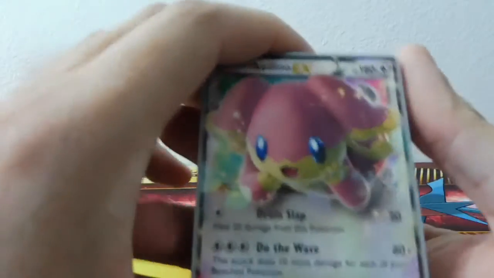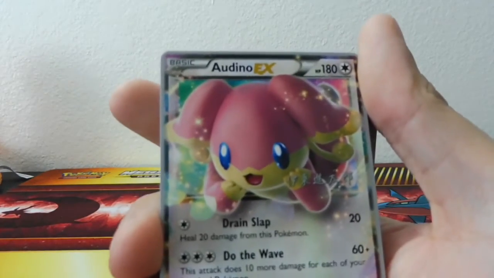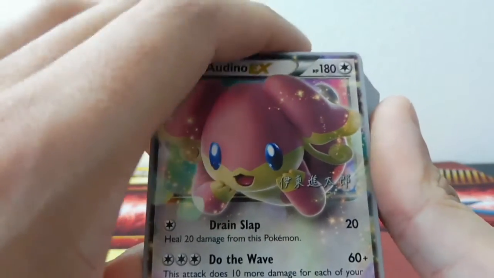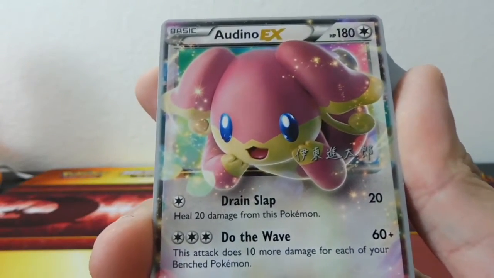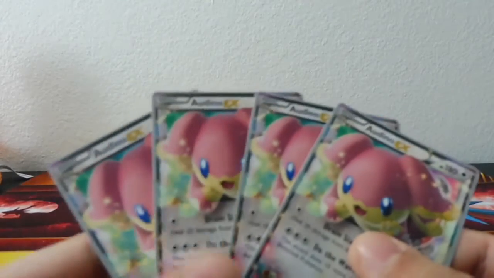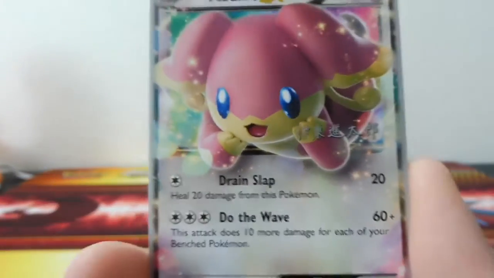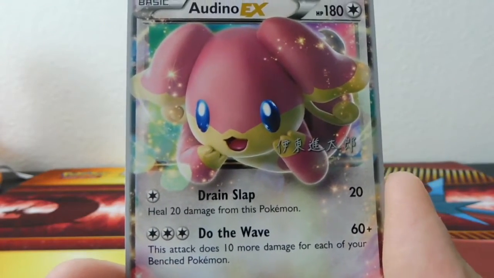The deck is nice and in order, and the camera is dying. So first up we have Audino EX, which is your main EX, and one of the things that I feel is a problem with a lot of decks nowadays, this deck has 4 Audino EXs, and in a lot of mega decks that I see, people will do 3 of the main Pokemon, and I really think that 4 helps a whole lot. Helps with consistency, keeping as many in your deck rather than in your prizes as possible. Has Drain Slap and Do the Wave.